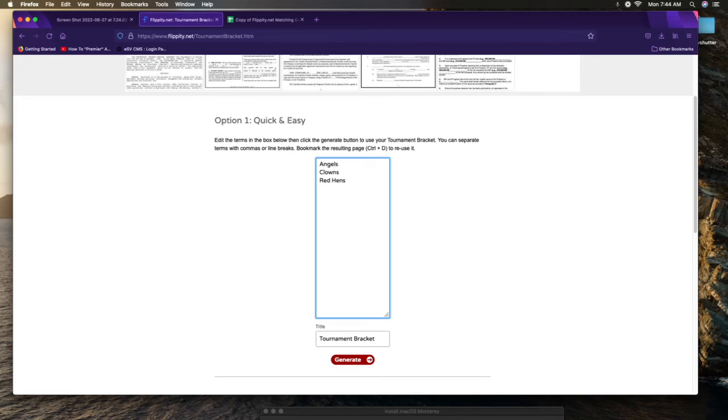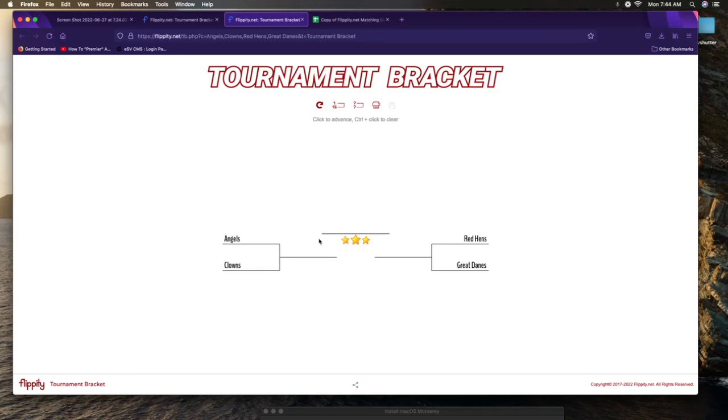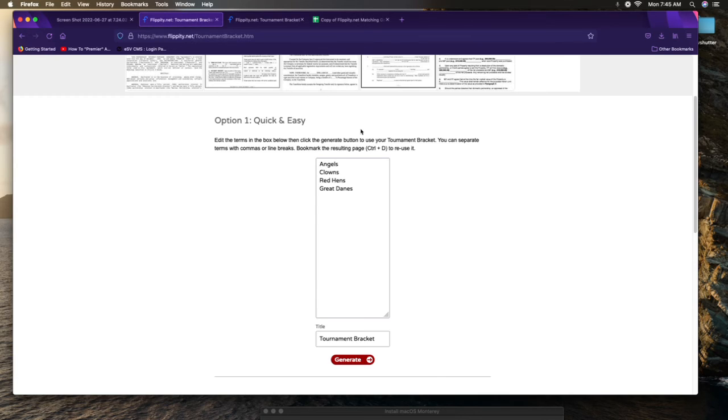And we'll make this be, obviously very fictitious names here, but if I generate a bracket, here's my bracket that's available. I could simply print this out. I can save this to my Google account, and then I would have that available for me.